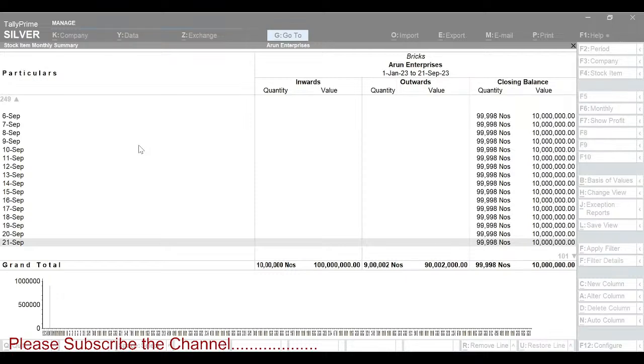Okay, Rajat is asking about HSN-wise stock summary. HSN-wise stock summary is currently not available, Rajat. We have considered that requirement. Mr. Bharat, we do understand that certain are generic requirements. We currently do not have these things in Tally, but certainly we have considered those requirements so that we will be able to provide that in our future product releases.